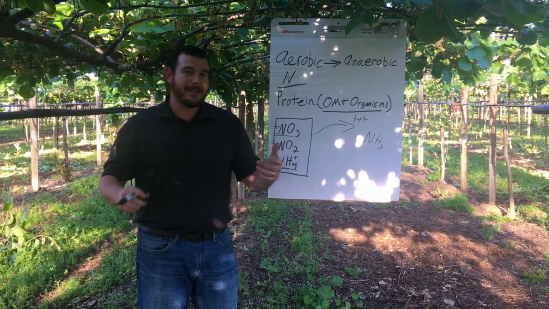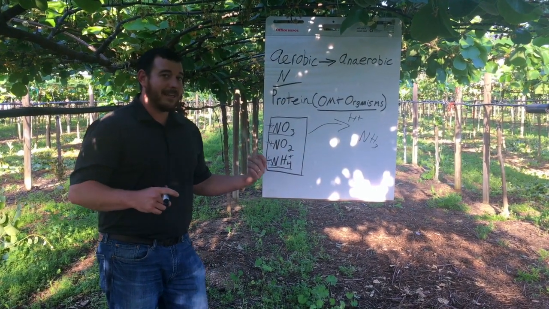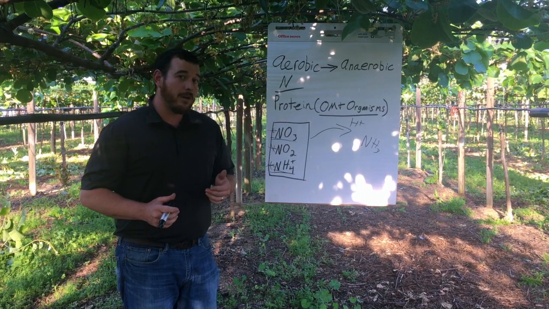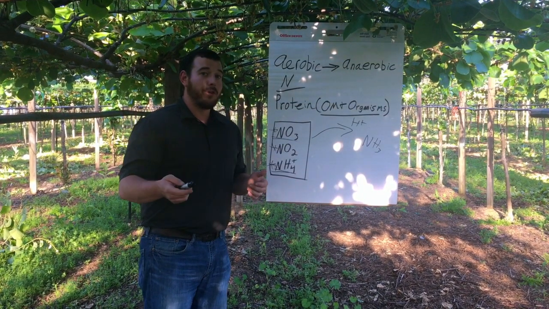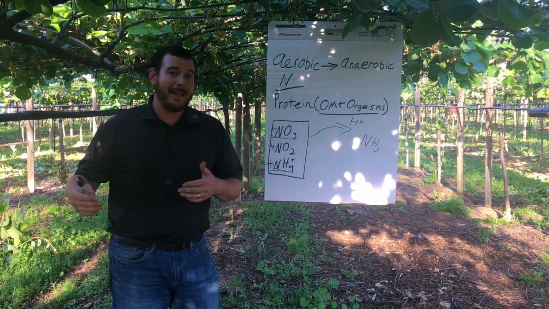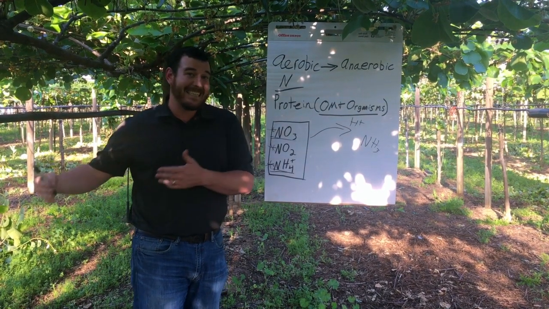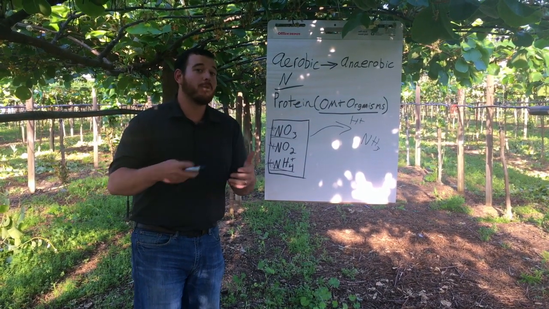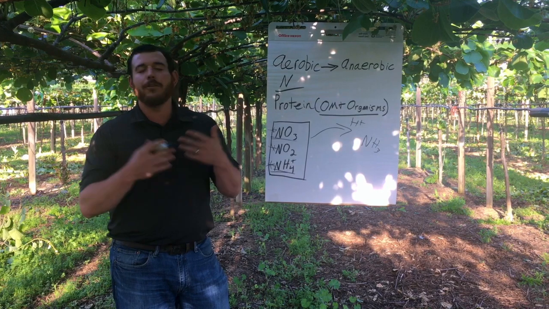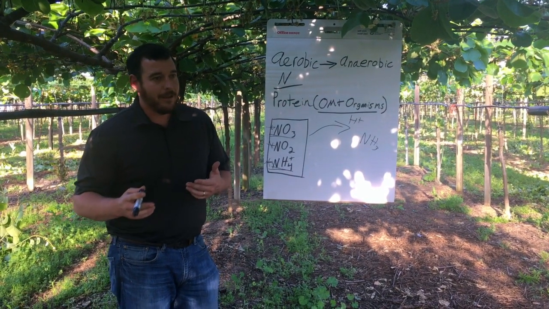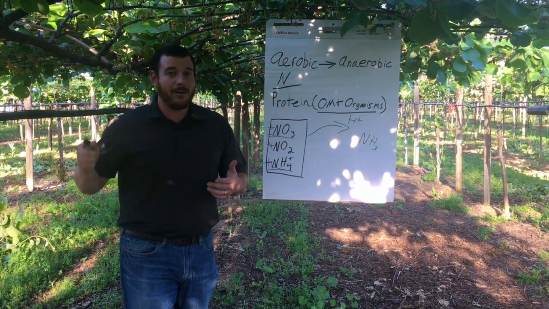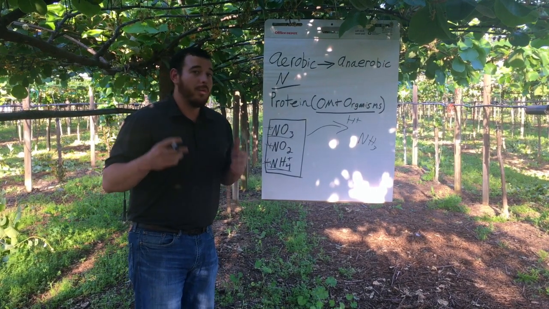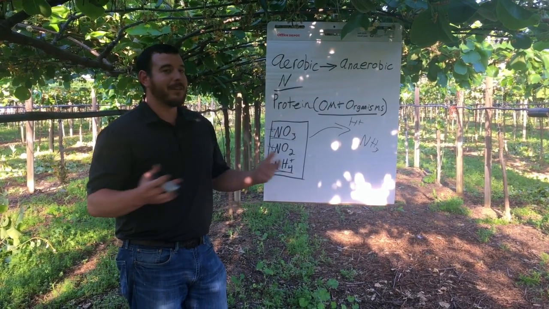But wouldn't it be nice if we could take these soluble forms of nitrogen and keep them in the soil and cycle them through in an available form and have the plant use them as it needs? This is where all of your microbial activity, all of your beneficial organisms come into play. Nature has a way of cycling all these things. She's given us the tools. When you work with nature, possibilities are endless.